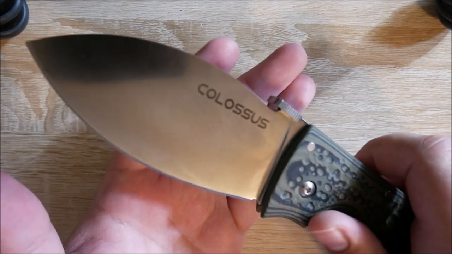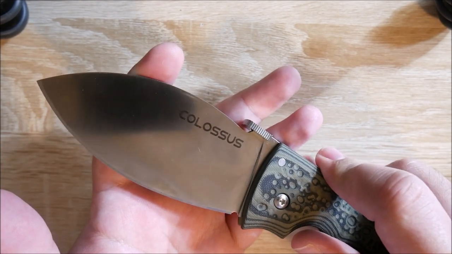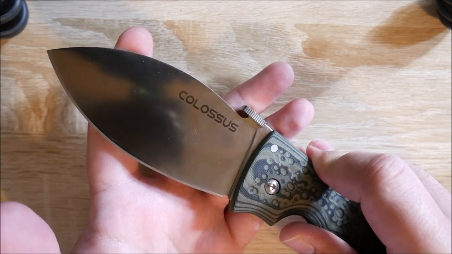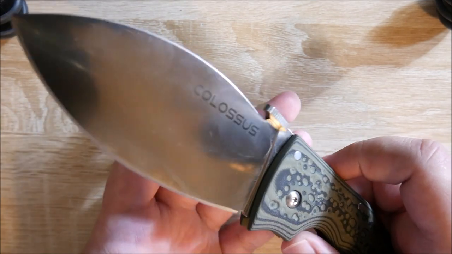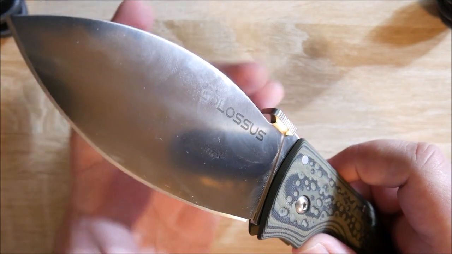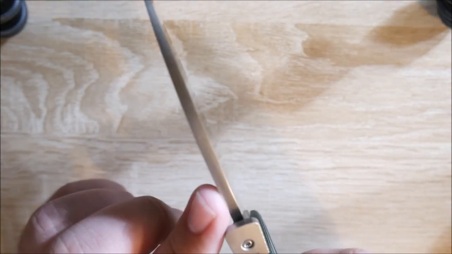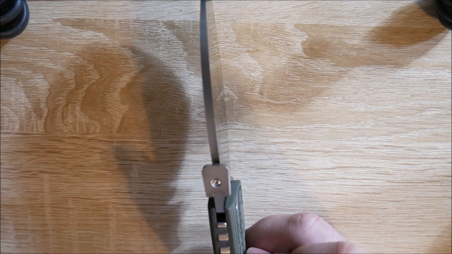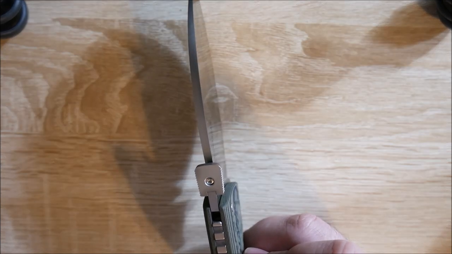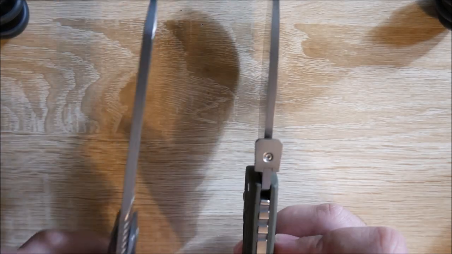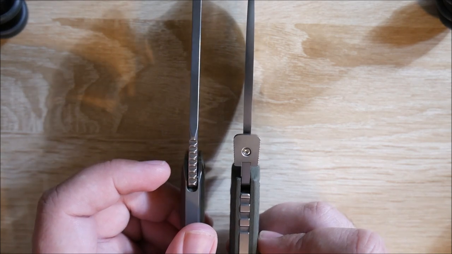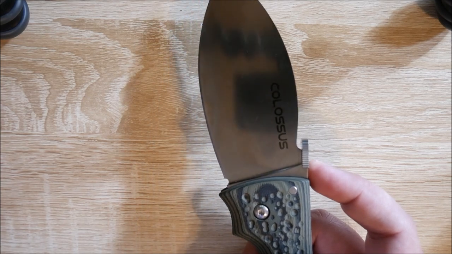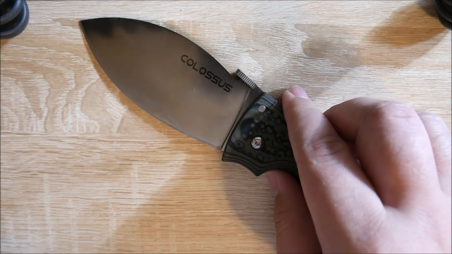Back to the blade. I'm sure you've noticed, this is a very high mirror polish for a blade. You can see, even though it is a little dirty, you can still see my camera. And the leaf shape is very, very pleasant. It cuts very, very well. It is a little bit thicker stock. If I bring back out the Paisan here, you can see it's pretty close in stock thickness to the Paisan. But, because of that massive flat grind, it comes down to be a lot thinner behind the edge.